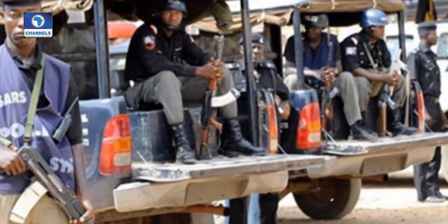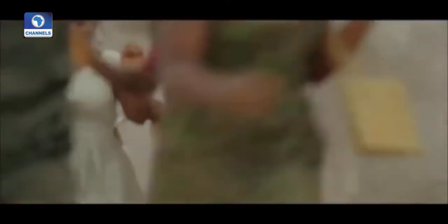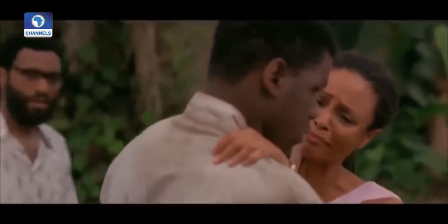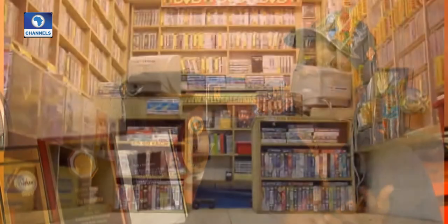The last time they went there, the pirates surrounded their vehicles and set them ablaze at Alaba, in open daylight, and nothing happened. You have seen the story of Half of a Yellow Sun — the Bank of Industry said let's come out and support the entertainment industry. They gave her money to produce Half of a Yellow Sun, adapted from Chimamanda Adichie's book, but by the time she finished it was already everywhere in the streets. When we go to WIPO — the World Intellectual Property conference — they tell us we cannot speak because we are violating all the conventions and treaties signed. Nigeria is signatory to all the treaties and conventions against piracy, but Nigeria is not observing any of them.